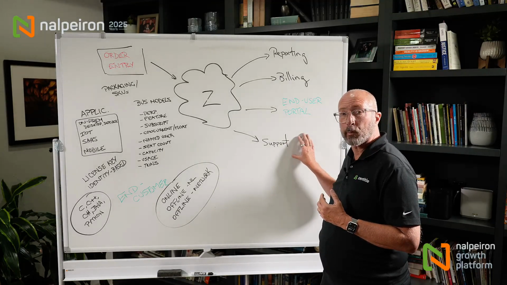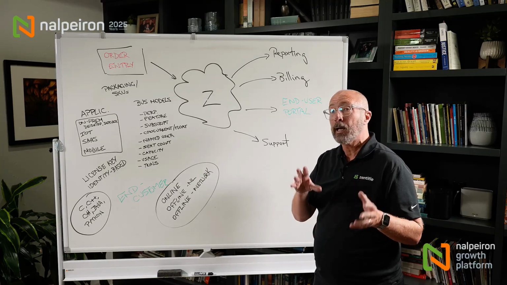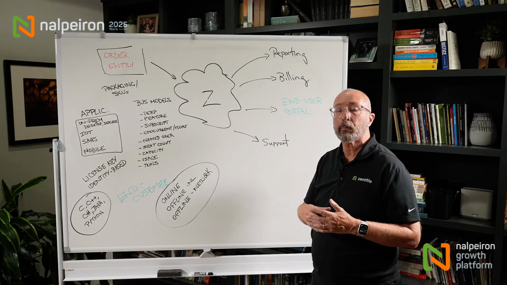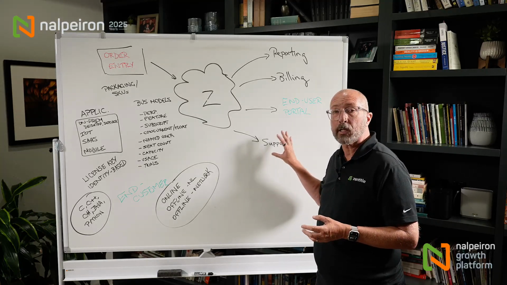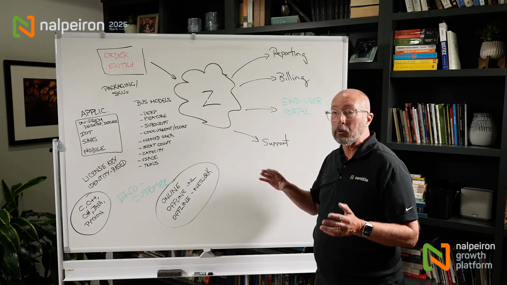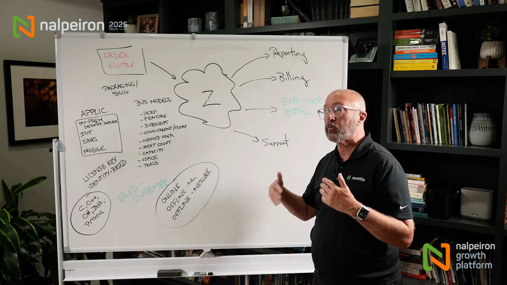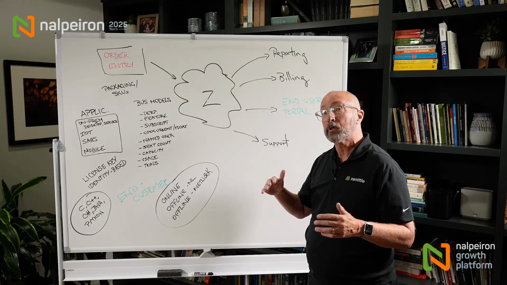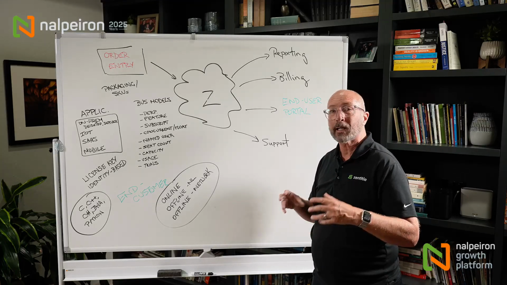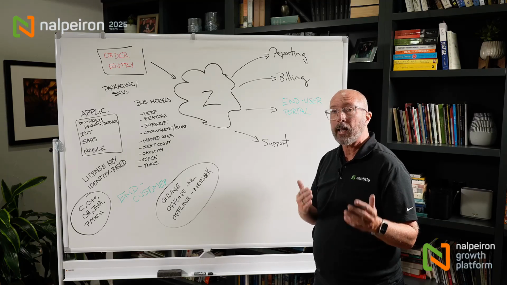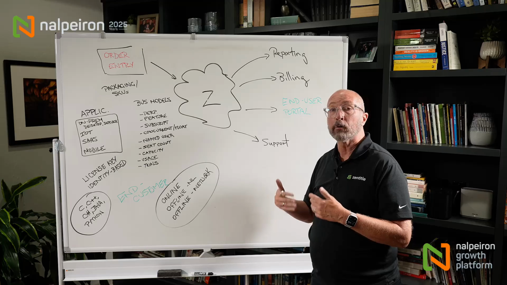From a renewal standpoint, we can also show usage of the application and how many seats of a given license, for example, are being used over time, what features are being used, so that from a renewal standpoint, they can understand, is the account growing? Is it shrinking? Who's using it? Who are the individuals who are making most use of it? So they can really hone in on what is the value that the customer is currently getting out of the application, and how should we take that into account as we start to propose a renewal.